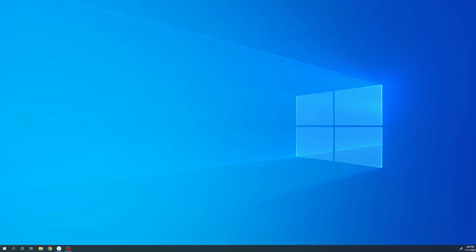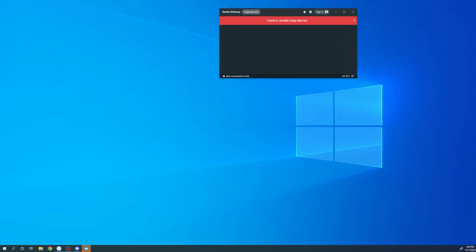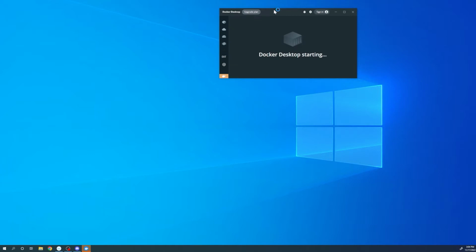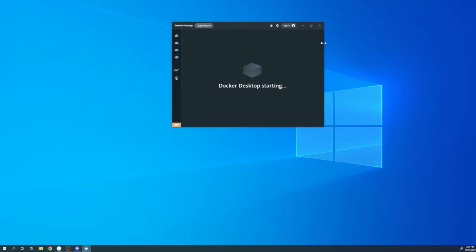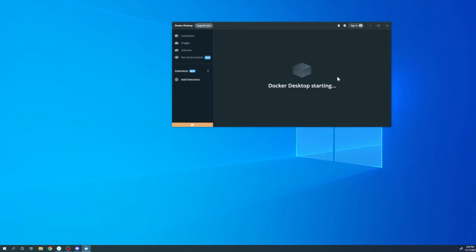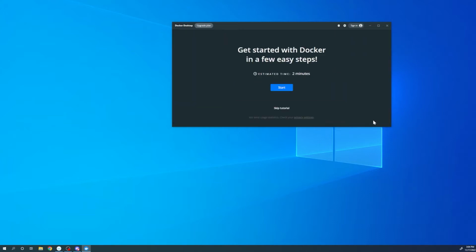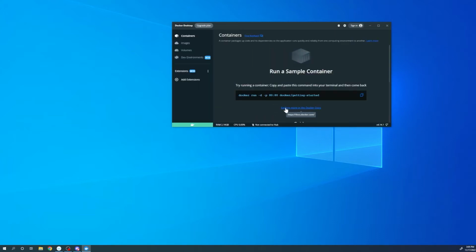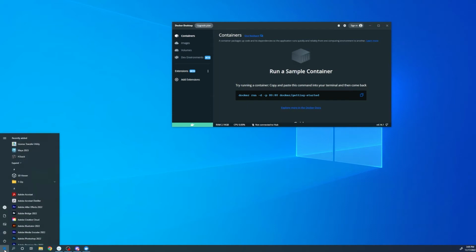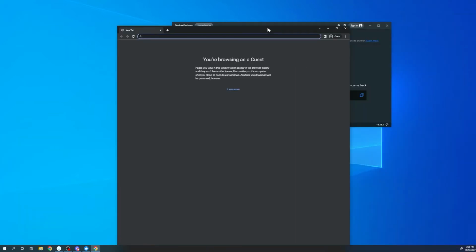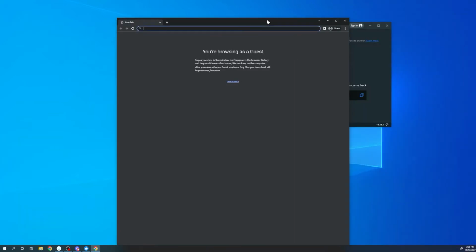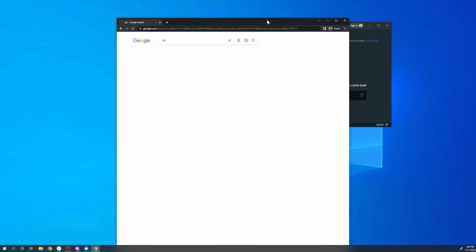I restarted and I'm going to go ahead and try to open Docker. Woohoo, okay. So Docker is up and running. So now, next step, I could do this another way, but I'm going to make you all download Git as well.